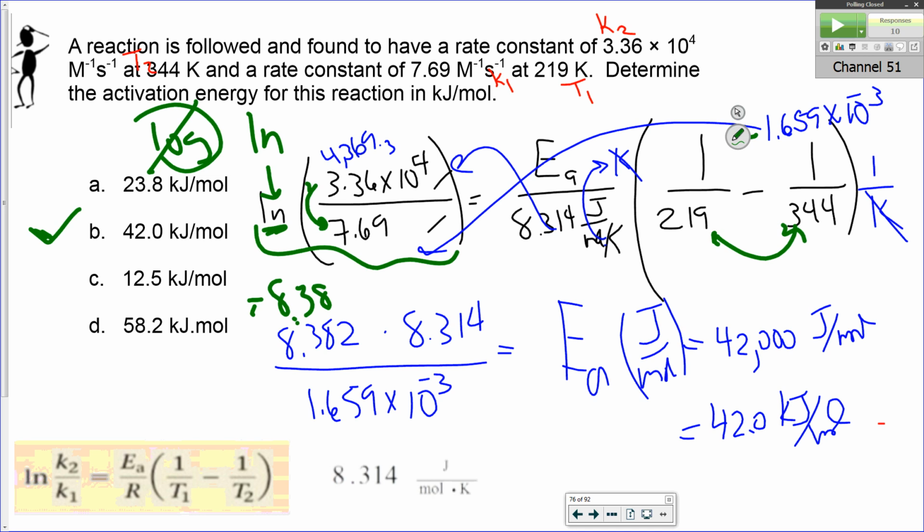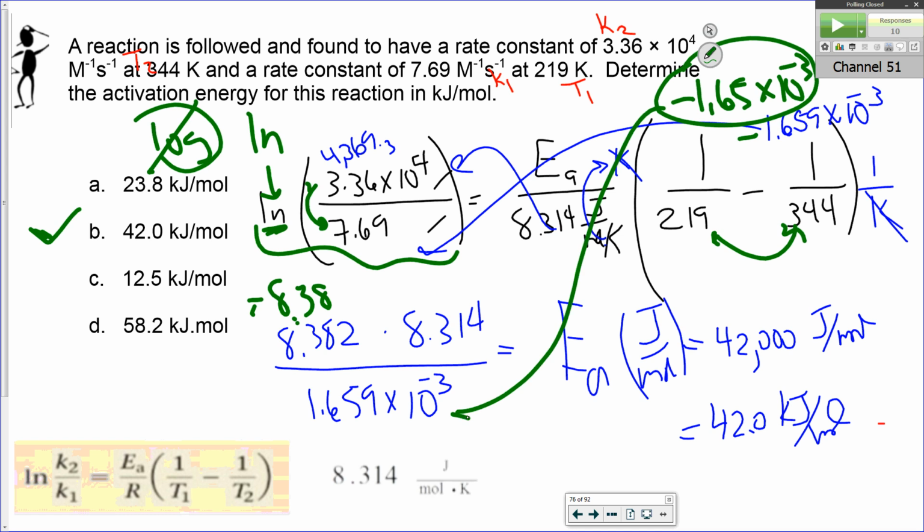So when you subtracted the inverse ratios here, did you get a negative 1.65 times 10 to the minus third? Yes. You did? Okay, so that just would go down here at the bottom. That's a negative. This is a negative. I didn't get the 8. Mine says like 10.038. For this number? Yeah.